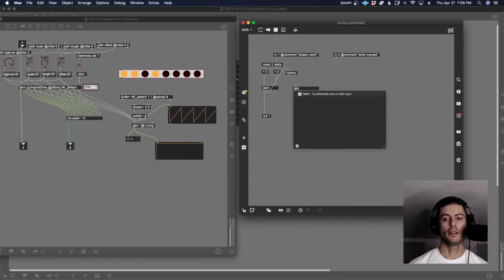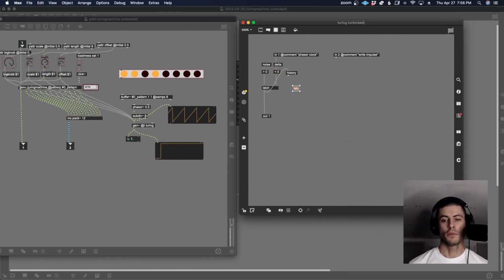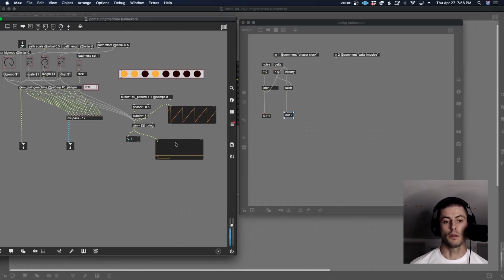So if I add a history object, and I pass that into a new latch object, and then I send that same impulse into the second latch object, now what I have coming from the first latch object is the new noise-generated digit, and coming from the second, I have the old one.